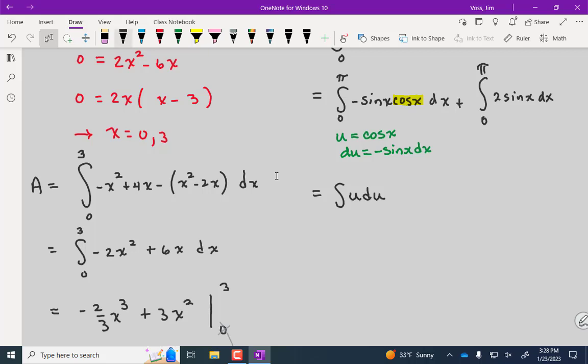Let's do the conversion here. Let's convert to u limits. If we look here at our curve, which tells us that if we plug in x equals 0, we'll get this y value, root 3. When x is 0, cosine of 0 is 1. So then the corresponding square will have u value size 1. When x is pi, we plug in pi right there. Cosine of pi is negative 1.